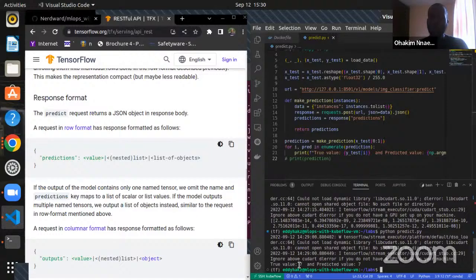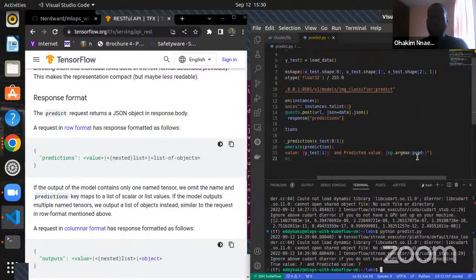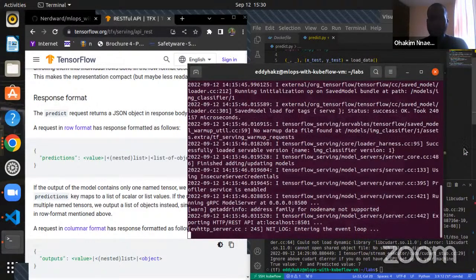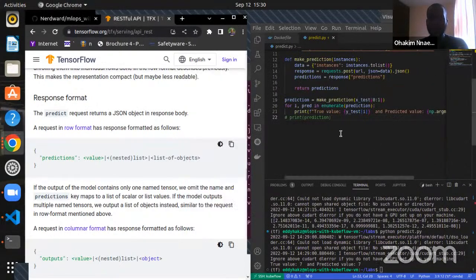So this is the true value of it, and this is the predicted value. And we can see that this TensorFlow Serving model, or this model that is hosted on TensorFlow Serving, we can now send requests to it from anywhere. We're hosting it on our local machine. But imagine if we are online, we're going to go into using this TensorFlow Serving on Kubernetes.